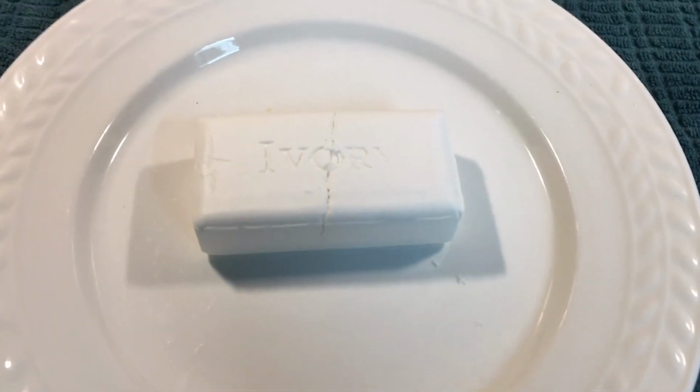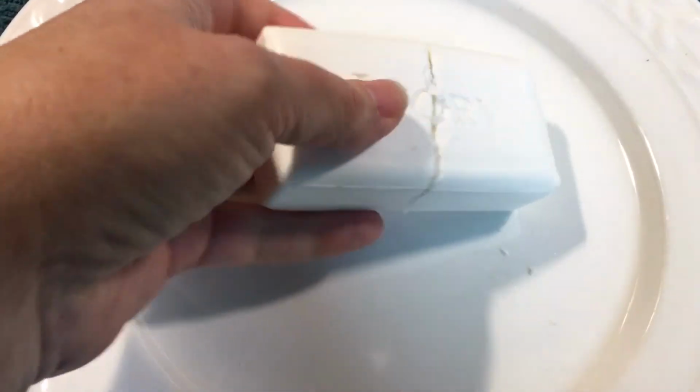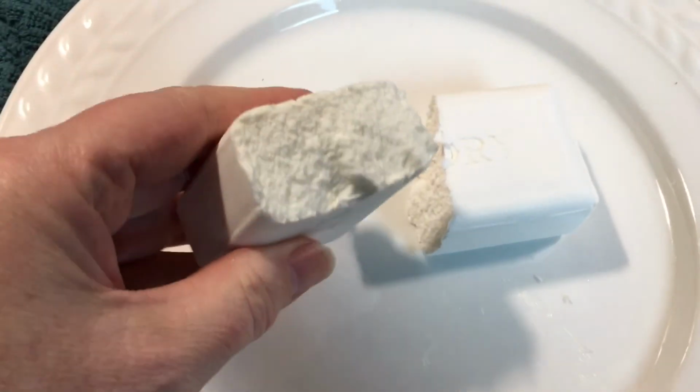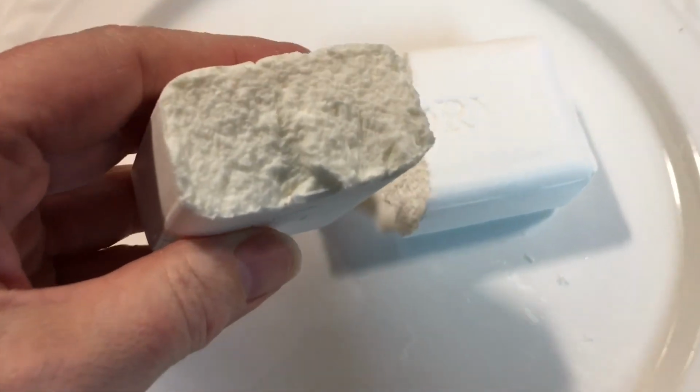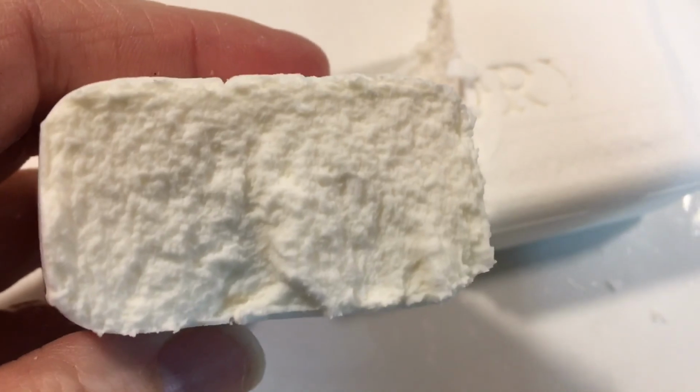Let's dive in and check out Ivory Soap close up. So I took a different bar of Ivory Soap and I already broke it in half with my hands. It was very simple to do. Look at that. You can see the nooks and crannies there. Those are all little air bubbles.